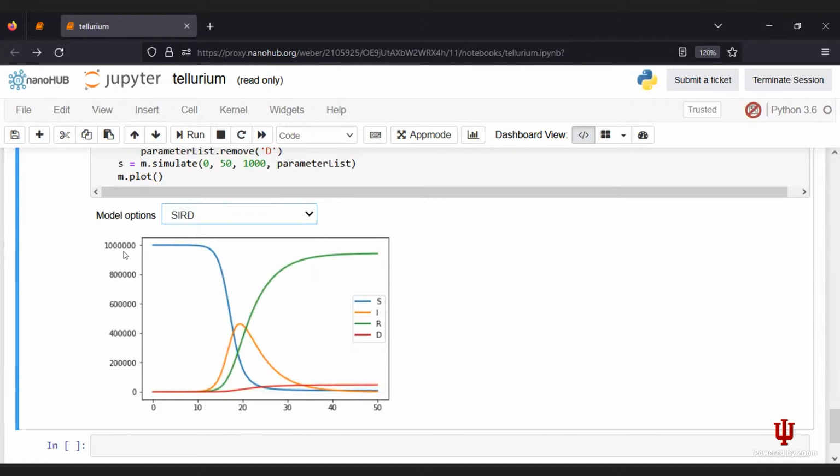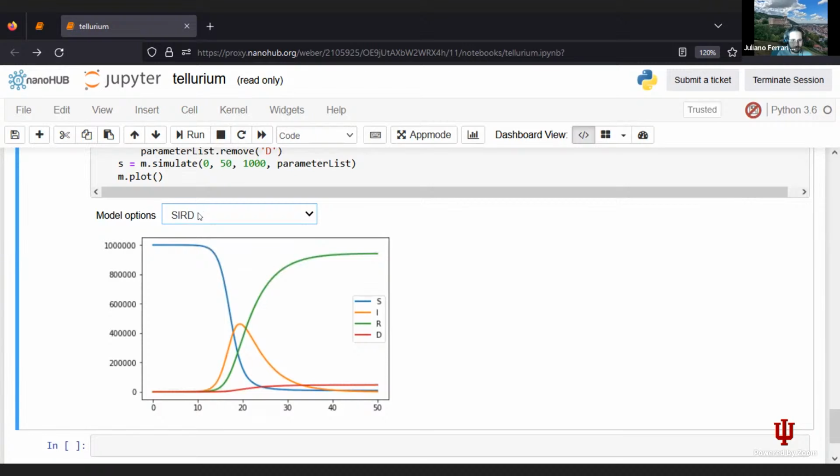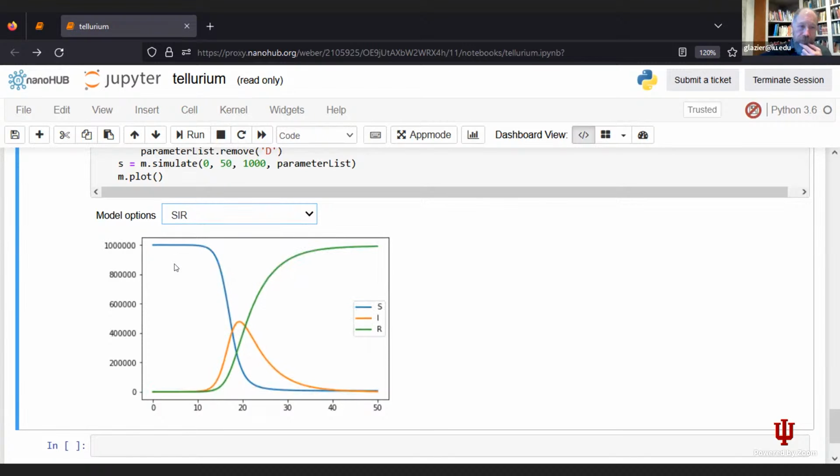I see. But yes. Now, wait a sec, switch it to SIR. Yeah. So it doesn't plot that one because the value doesn't change. No, but we can see that the number of recovered people actually increased if you change back. Yeah, you're right. Good.